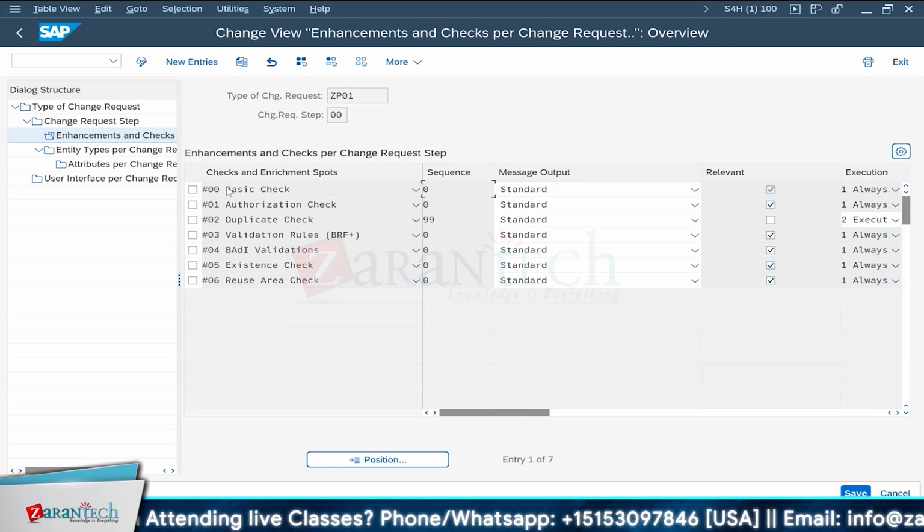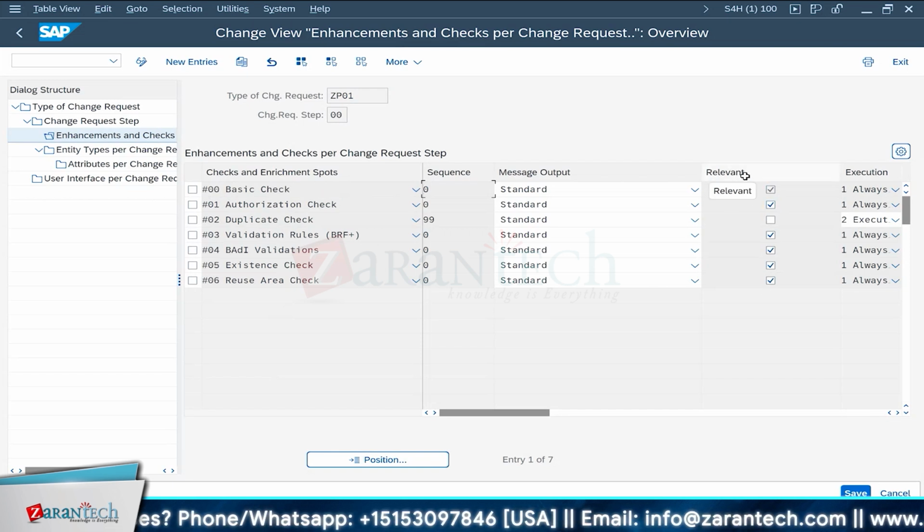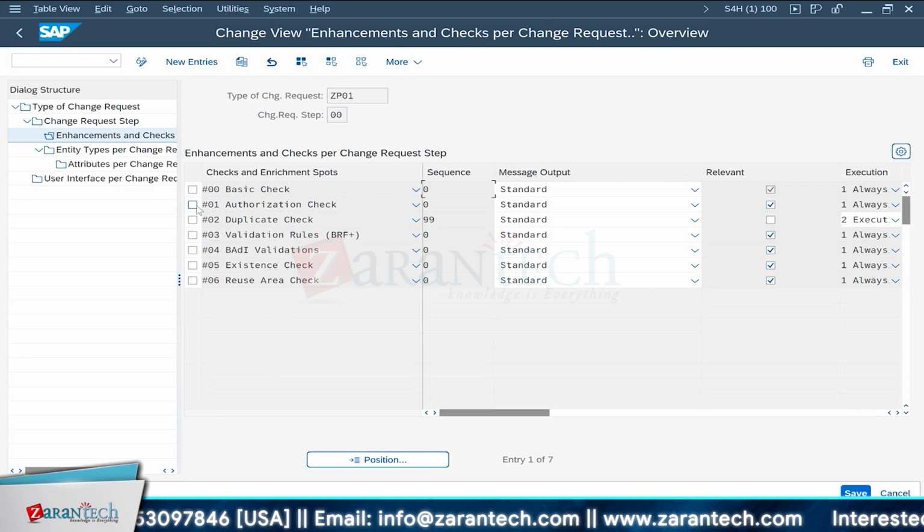The most important one you have here is the relevancy, which is ticked. That means, let's say, for example, an authorization check is there. This is ticked by default, but I don't want it to perform any authorization check at step 00. For example, you can untick this.